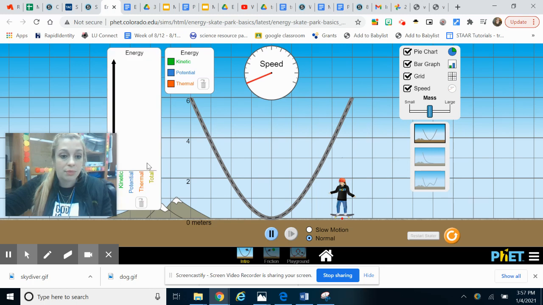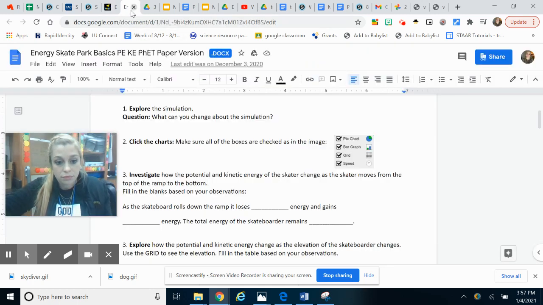And the bar graph will be important because when you put the skateboarder on the ramp, the bar graph will change to show what type of energy we're experiencing. We're not worried about thermal energy though. So in both the bar graph and this pie chart, you can ignore thermal energy. We're focused on potential and kinetic only.